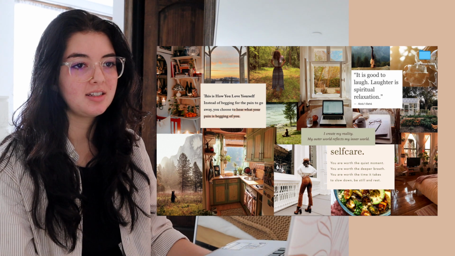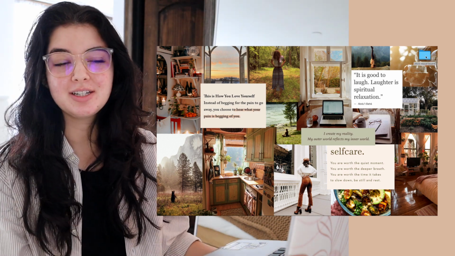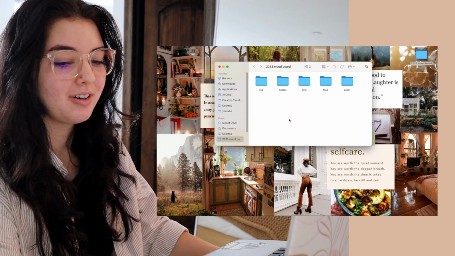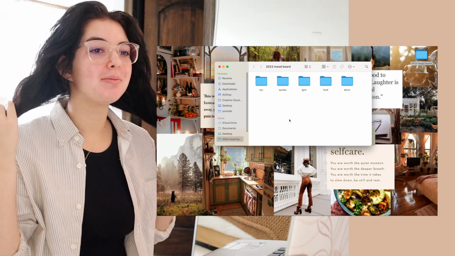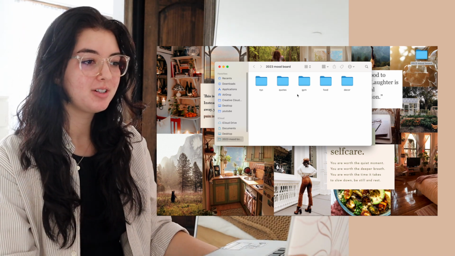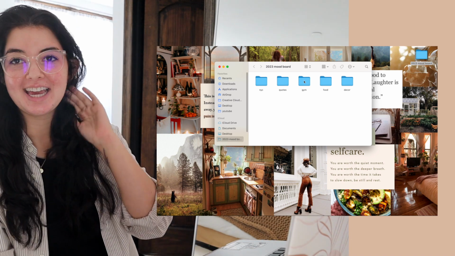Okay, so here you can see in the top right corner, I have my folder of all the images I'm going to use. Right off the bat, I'll let you know, I got them all from Pinterest. I am a Pinterest girly. I love scrolling on there during the empty spaces of time during my day. Some people scroll on Instagram, I scroll on Pinterest. So my five folders are New York City, quotes, gym stuff, now that I'm once again lifting weights.